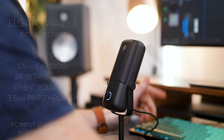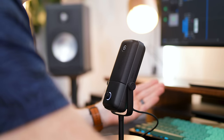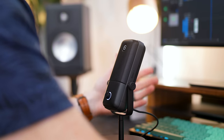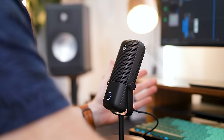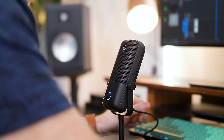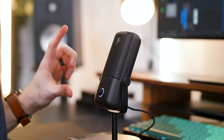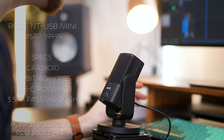Now is the mic test for the Elgato Wave One — they also have the Wave Three, but this is the more budget-friendly option to keep in line with the price of the NZXT Capsule. This launched for $130 MSRP but I've seen it closer to $120 and below. It's a very competitive mic in this range because Elgato is known for their streaming hardware and peripherals, and it works really well with their Wavelink software. For specs, it is 24-bit 48,000 Hz sample rate. Note that I have it elevated on a small prop because the mic is very short — you'll definitely want some sort of arm for it.